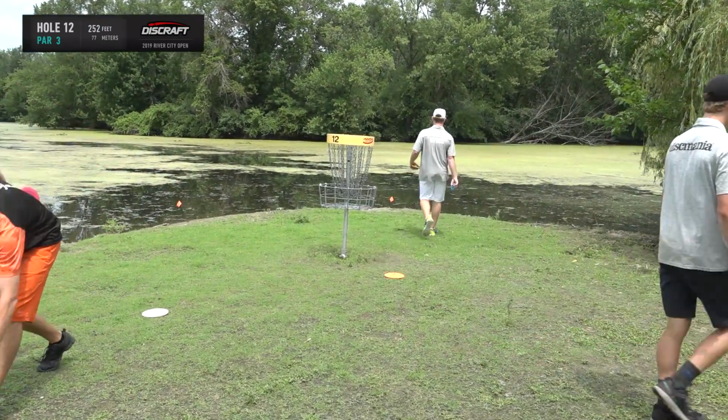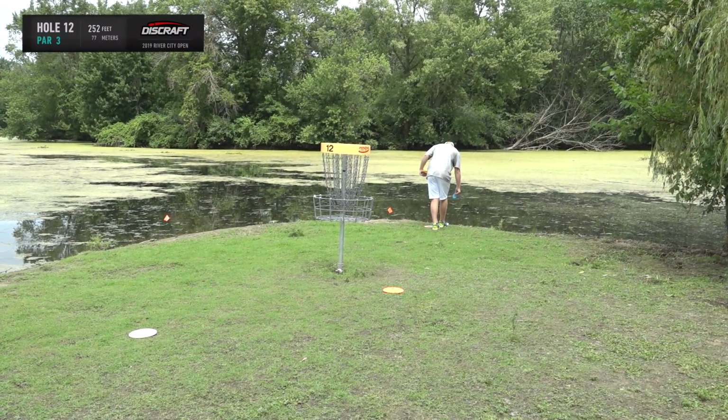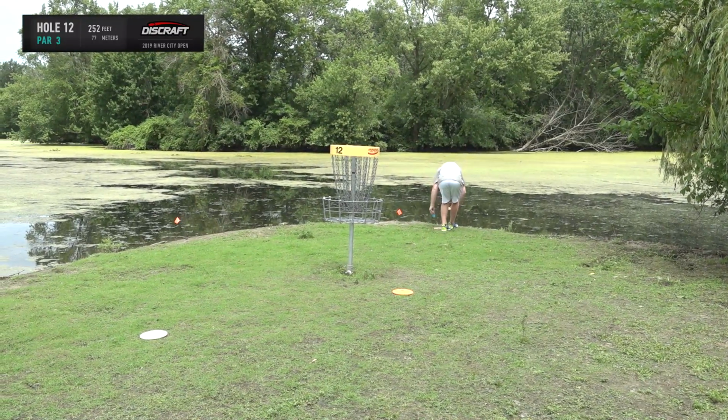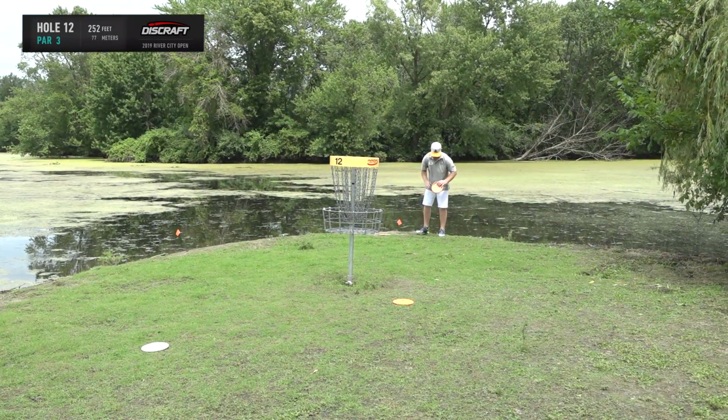Yeah, and on my end, I'm going to have to start really dialing in some holes if I want to catch these guys because they are playing some great golf. They really are. And you got to catch 3 of them, not just one of them. All tied at the top.